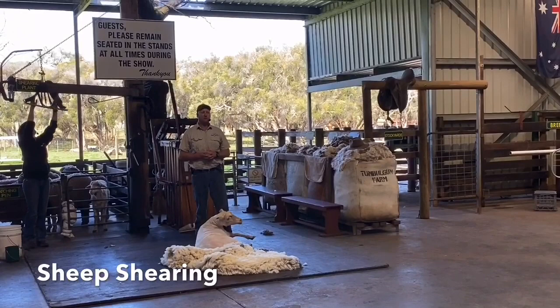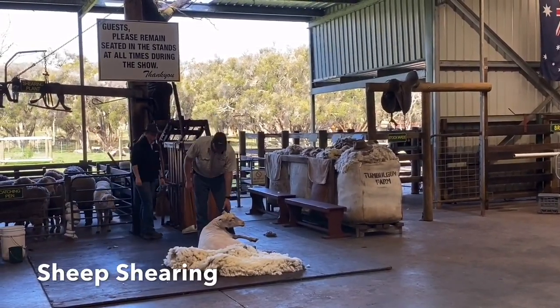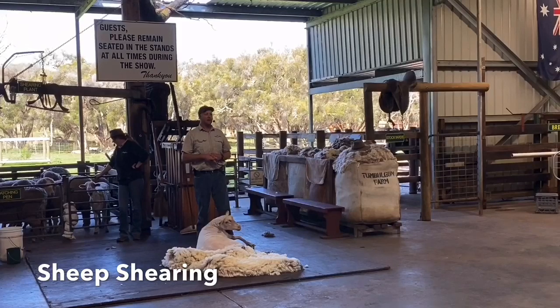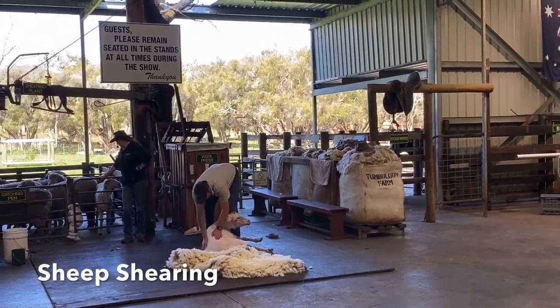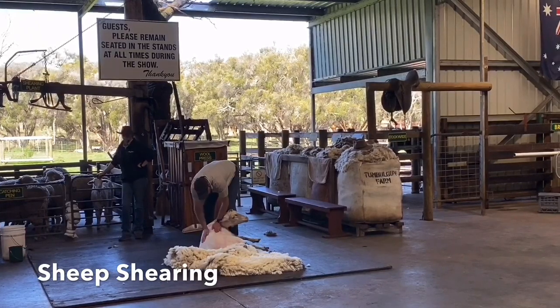Immediately after you shear the sheep, it produces a large amount of lanolin that covers its own body in grease. This protects the sheep from the weather and keeps it warm and dry. We can put the sheep outside immediately after shearing any time of the year, even winter, and they don't suffer at all. Now, when I give the body of the sheep a good hard rub like this on the freshly cut wool.